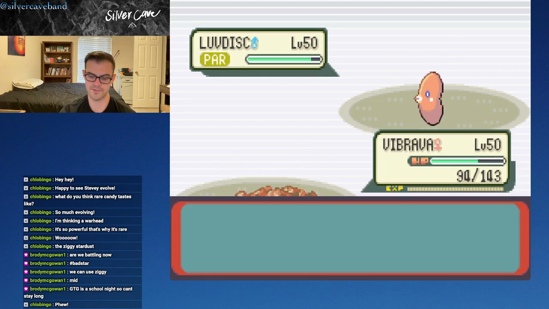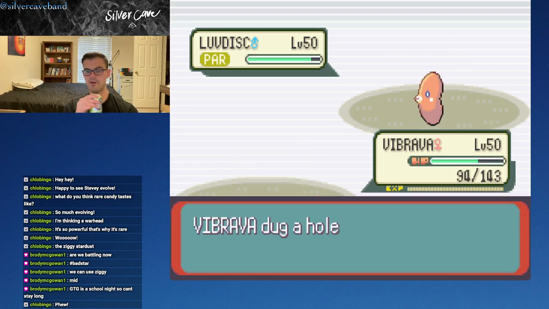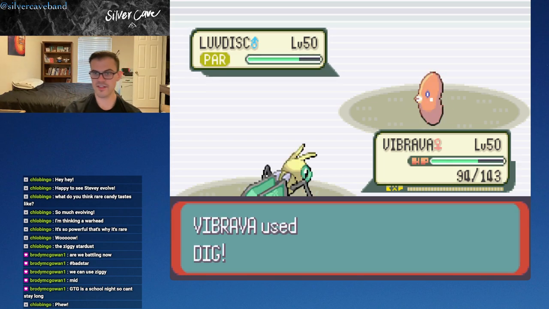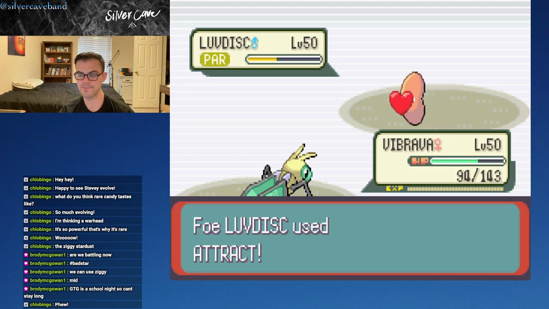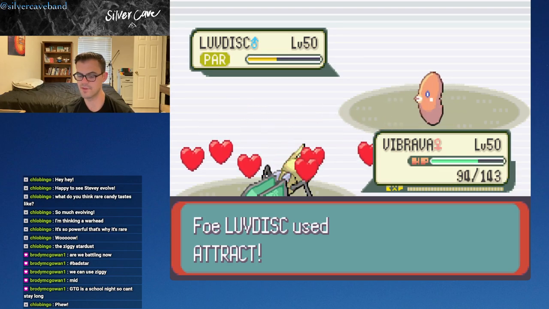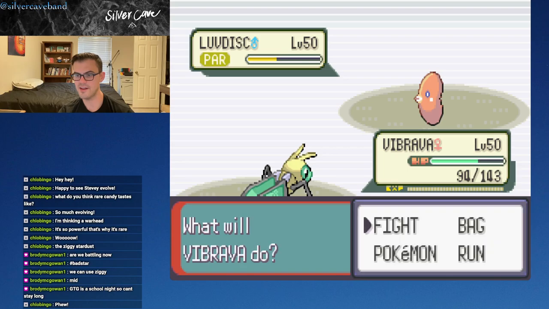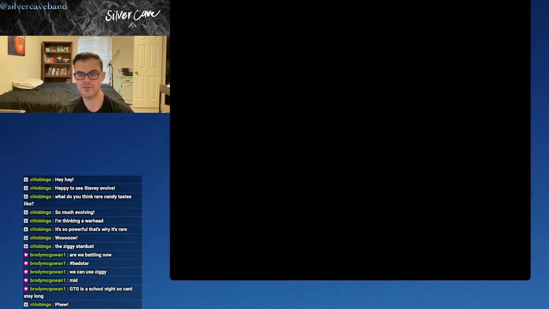Dig, oh, there we go. I was about to say, Dig might not be the greatest choice in the world for me, but now that I snapped out, I'm feeling a lot better. Boy, do I hate Attract. And I'm pretty sure Minun is also female.